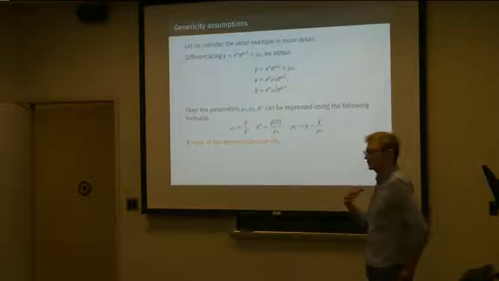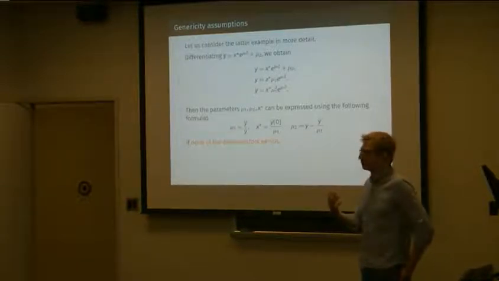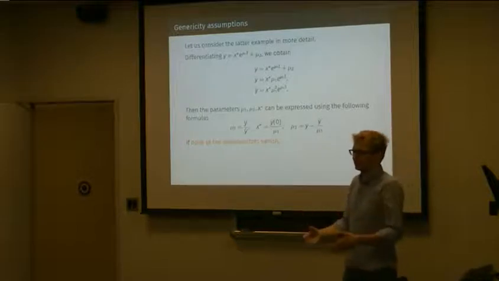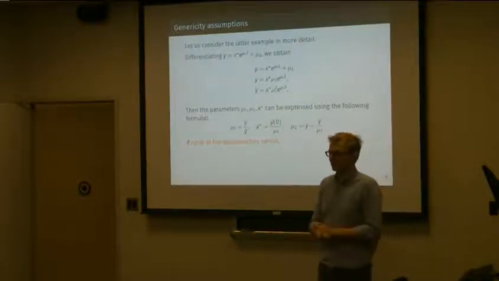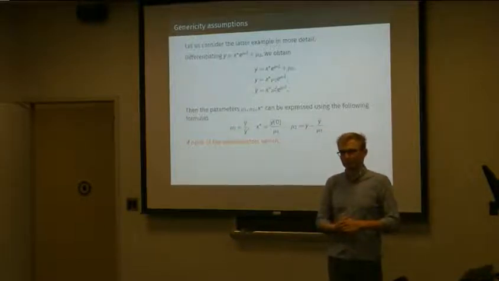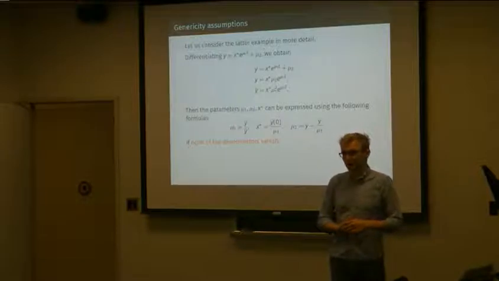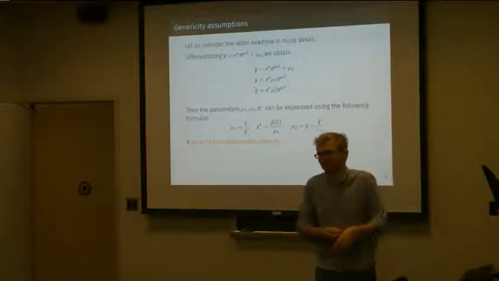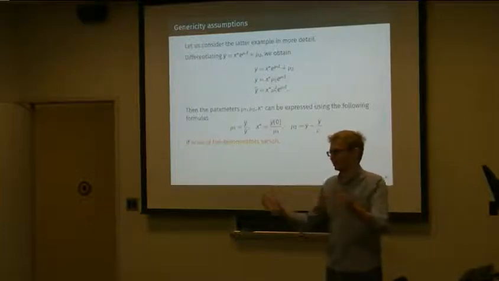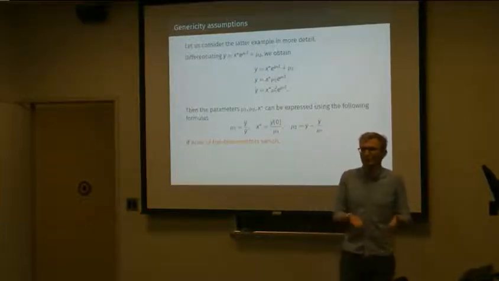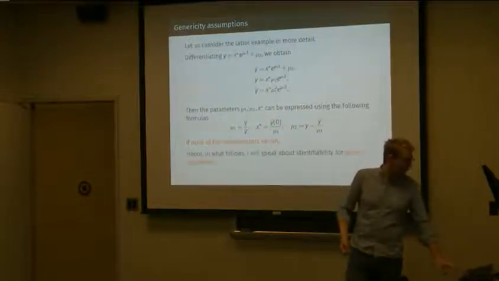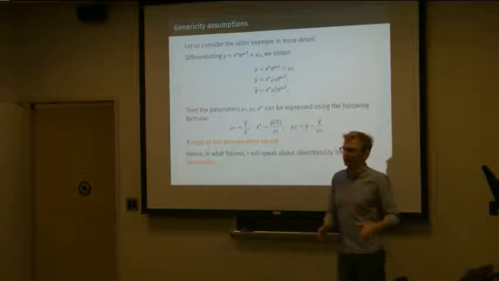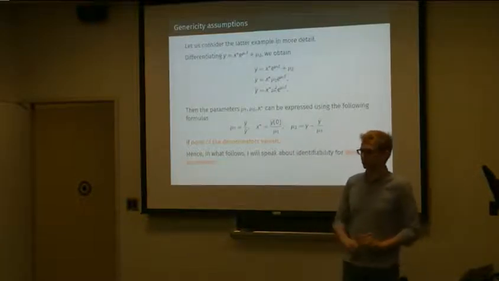If mu1 is zero, then the system is really not identifiable, because then x is constant and mu2 are constants and you cannot separate them. So this is really an issue. In this generic case, the situation really changes. Of course, the equation is different. However, in practical problems, knowing this generically is sufficiently interesting. It's usually the case, because all quantities are not exact, and they usually don't vanish a certain polynomial, which is the denominator. So this is what I said about the probability zero principle. Today I will speak about identifiability for generic parameters. This is exactly the reason why, because otherwise things really change and this is a bit different problem.